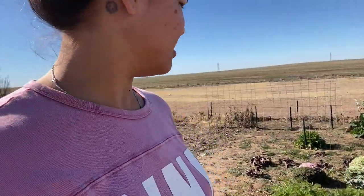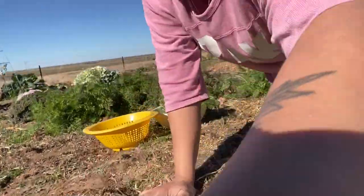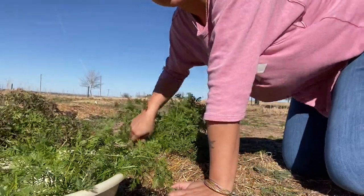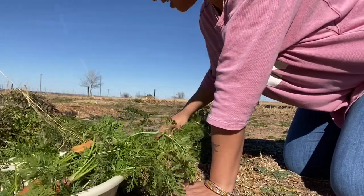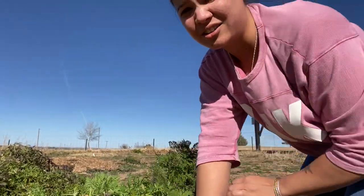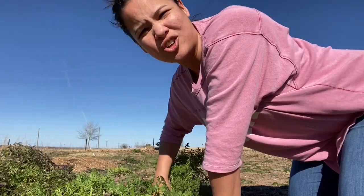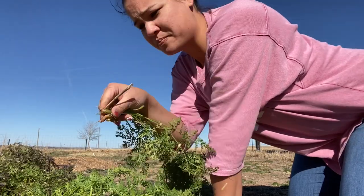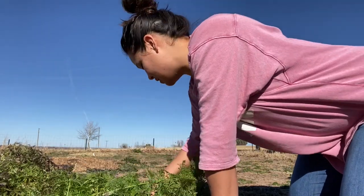I'm out here in the garden and I've got to get up the carrots and the beets. We've typically just done a raised bed. We did a spring garden two years ago and didn't have a lot of great luck. I had honestly just kind of given up. I just kept saying this is hard, I'm not any good at it, I'm never going to learn. I have a black thumb. And so I had kind of just given up on the whole process.